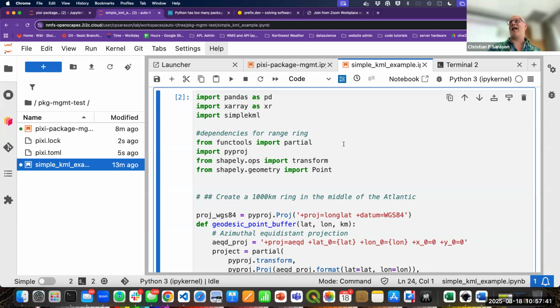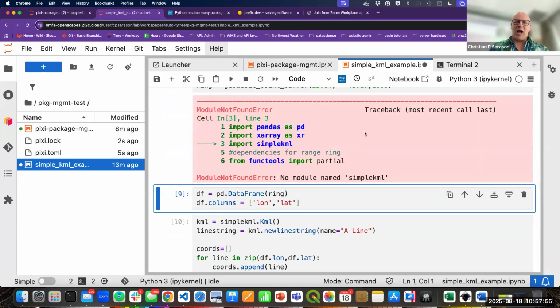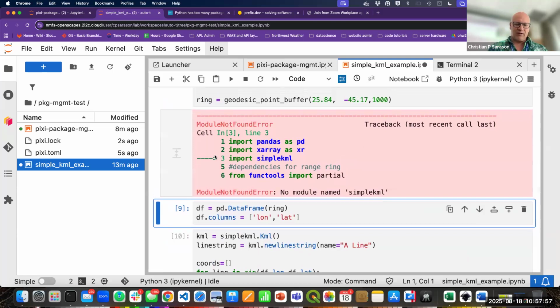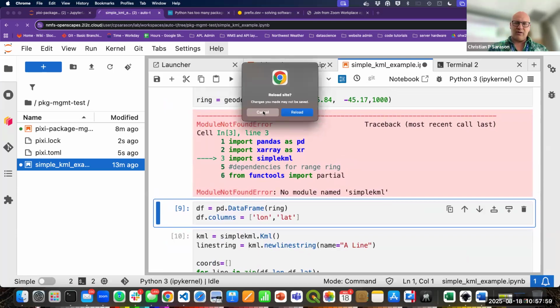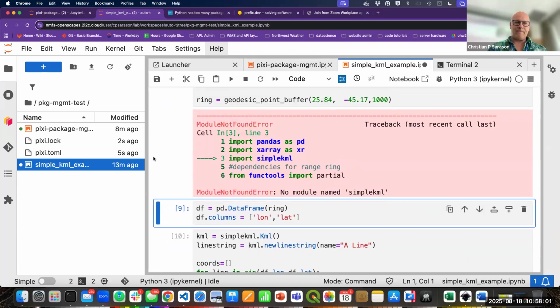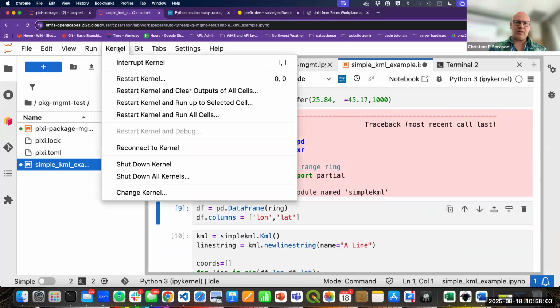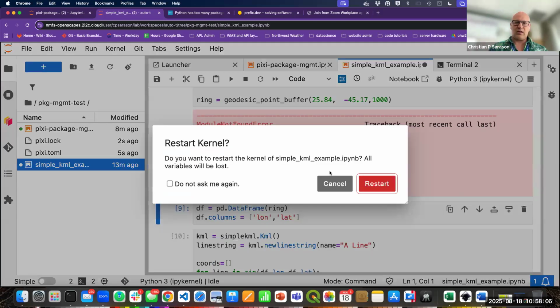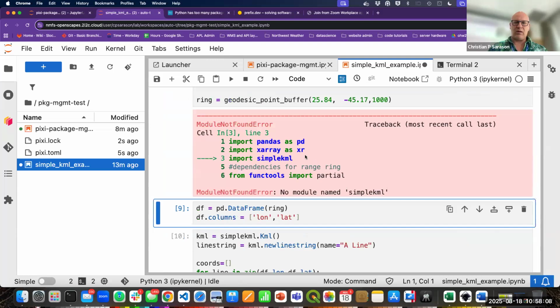I like Pixi because Alex turned me onto it last year, and now I've used it as my production workflow for a year. So now it seems like I couldn't do it a different way. But I've also spent many years doing system administration, so, you know. So I'm going to reload this. Oops.